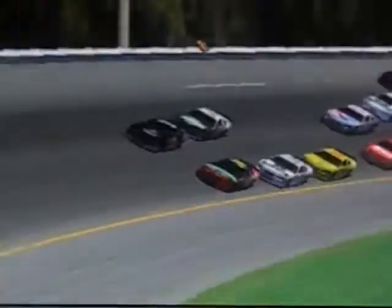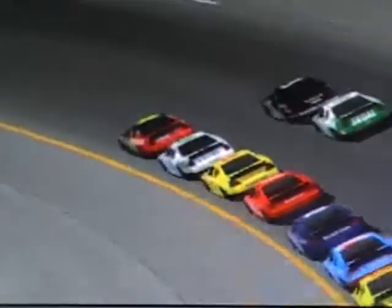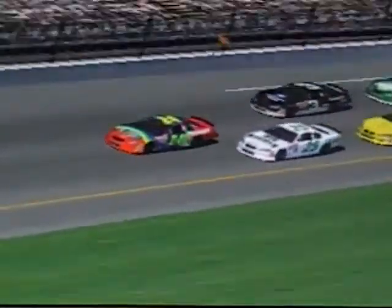Down the backstretch, Ashley Sears dives to the inside of the racetrack. Here comes Ashley in the 24 car, trying to spoil Ann's party as they go to turns 3 and 4. They are side by side. The 25 car of Jack Richards gets into it. Final sprint out of turn 4. Jack Richards trying the inside lane. Here he comes to the inside, but no!